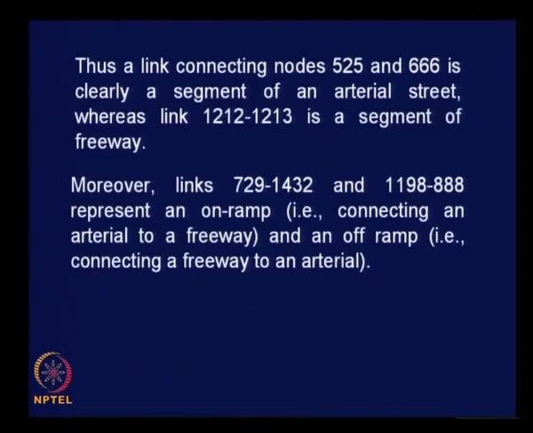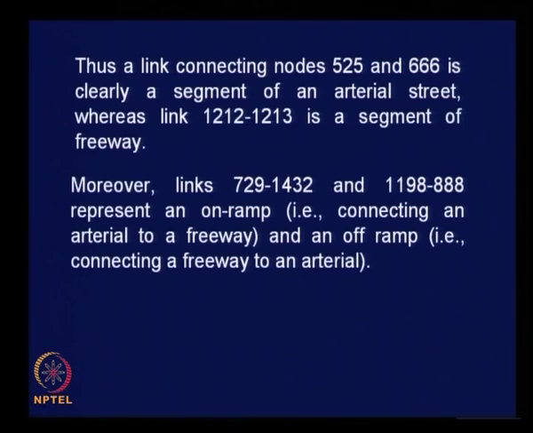There will not be any interruption of cross traffic as far as an expressway is concerned. When you grade separate all the intersections, the flow will be free, right. So when you try to connect an arterial to an expressway, there needs to be a ramp connection from ground level to a higher level, clear. So that is how you must understand the numbers given here. 729 1432 means from arterial to expressway.